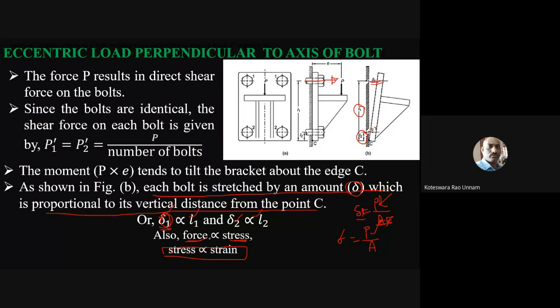So now what we'll do is relate these deltas to these force values. That is what we need to do. By taking all these conditions, we can relate delta to the force values. Similarly, strain is directly proportional to the stretch. Stretch is nothing but delta L, and strain epsilon is equal to delta L by L. If delta L increases, epsilon increases; if delta L decreases, epsilon decreases. So strain is proportional to the stretch also.